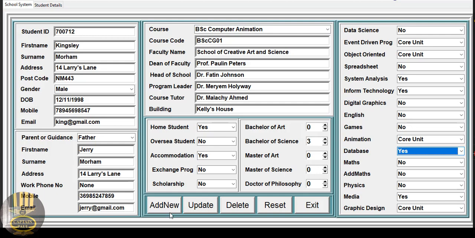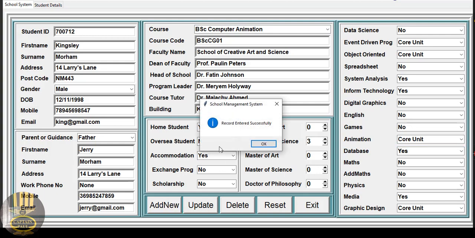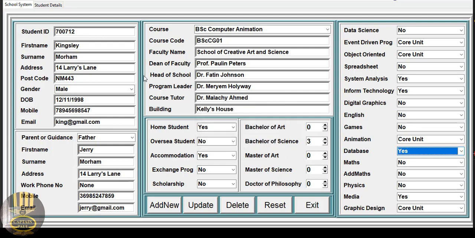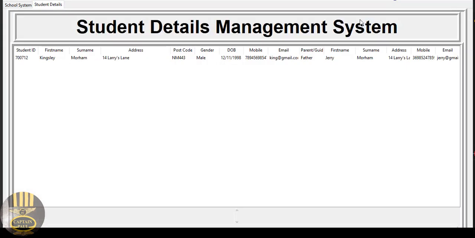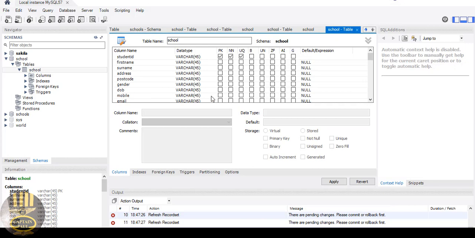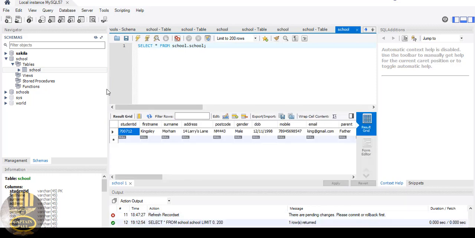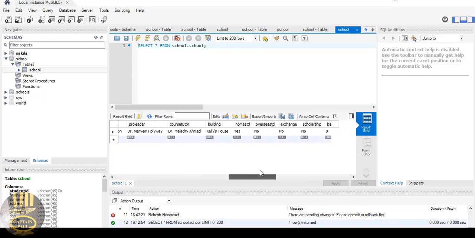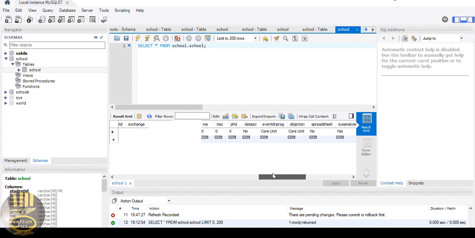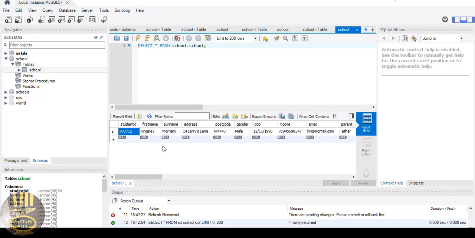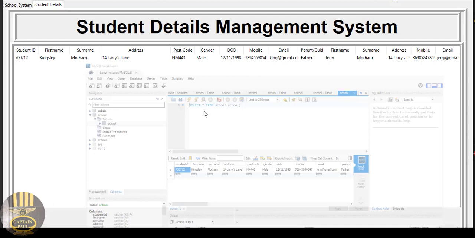Now decision time. All we then need to do is click on add new. There we go, and that record should be added right in here. Look at that. Okay, now the next thing is, let's go straight into our database. That is our database in there. I'm going to open up the table. Double click on that, and those are his details in there. Okay guys, you can see why I entered every single detail, so you can find all the information within the database itself. There, that is it. So close that.